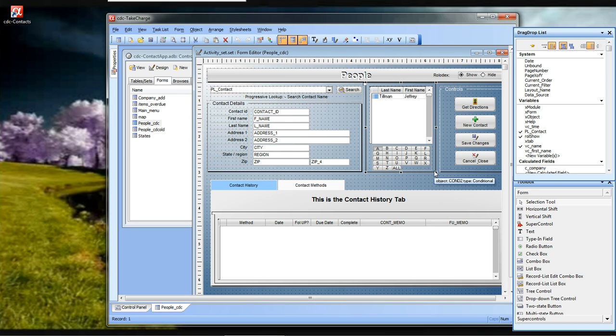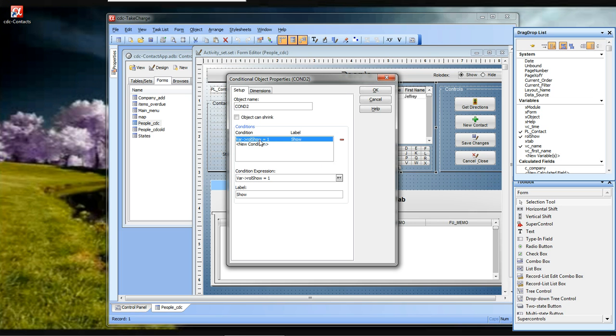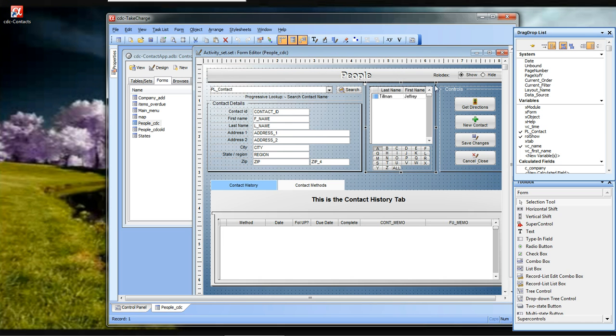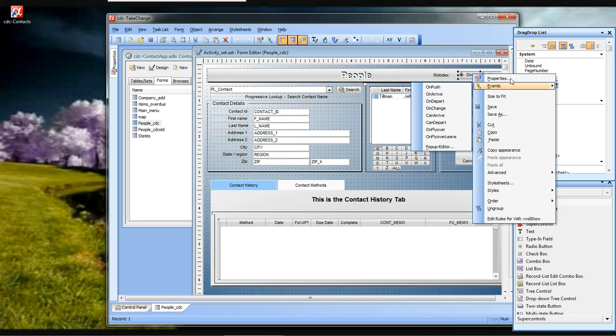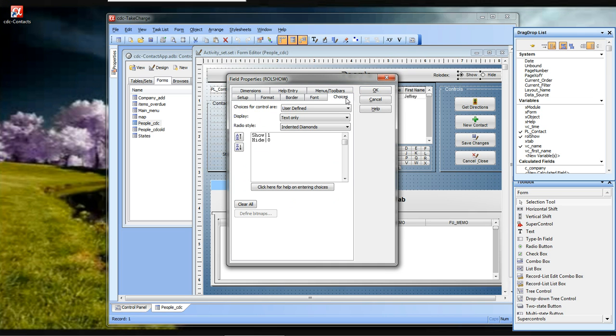Let's right click on that and go to properties. Just like I said, so the Rolodex show, set it to 1, and our browse and our Rolodex buttons show up. That's pretty simple. Over here I've made this a radio choice that sets the choices of 1 for show and 0 for hide. So now when you click the object or change it, it automatically resets the conditional object and it either shows or disappears. Pretty simple to do.